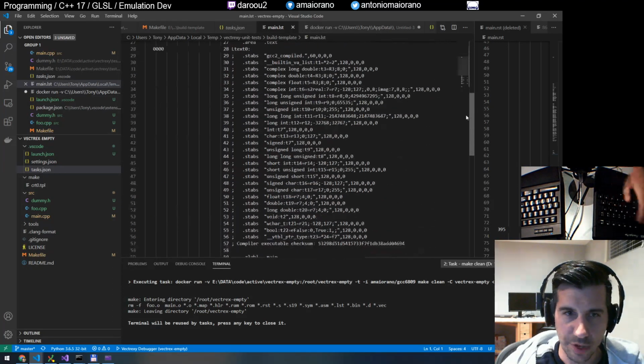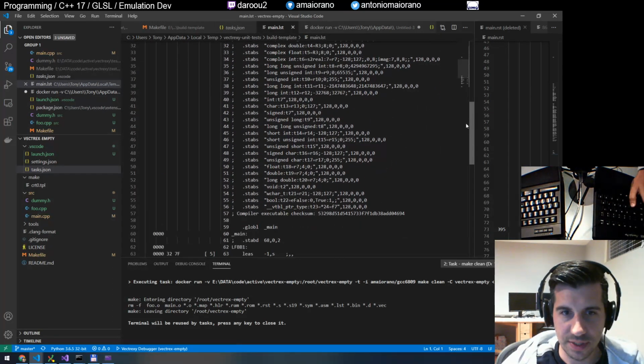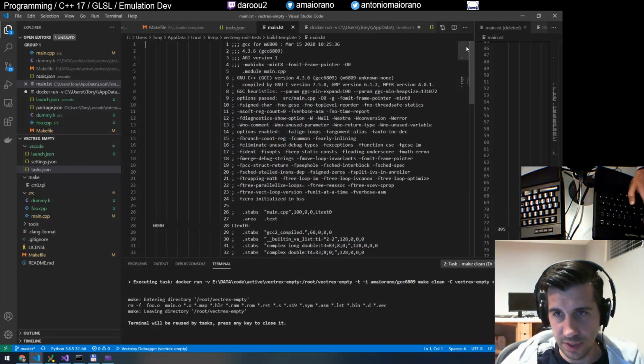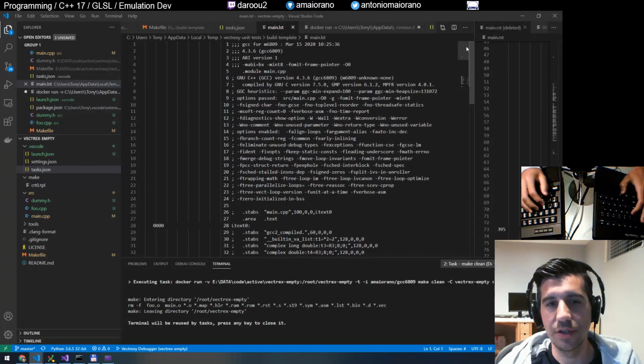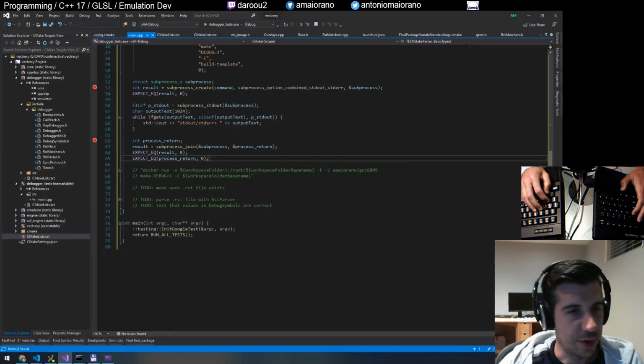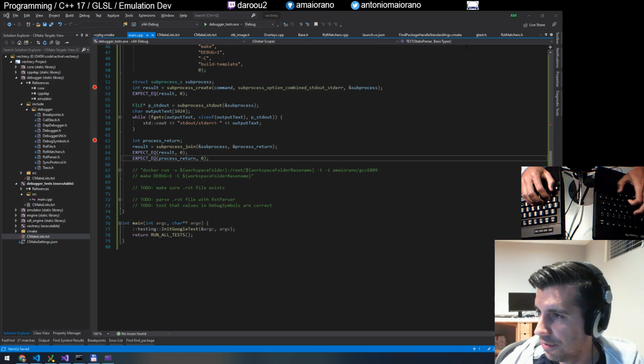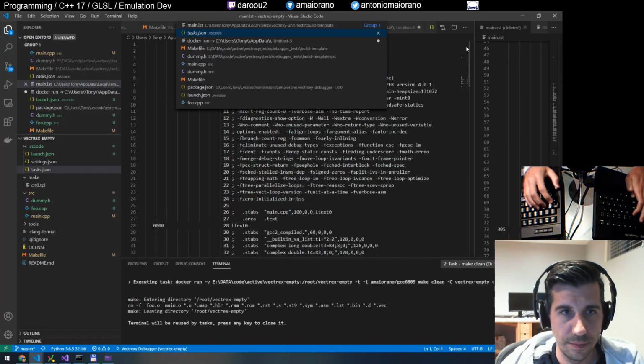And then what we're gonna do is we're gonna actually parse this file. So you see it's got all the stabs info in there. And this is exactly what we need to pass to the RST parser so that we can start doing our tests. So we're almost there. Just gonna go work on that make file in the build template.